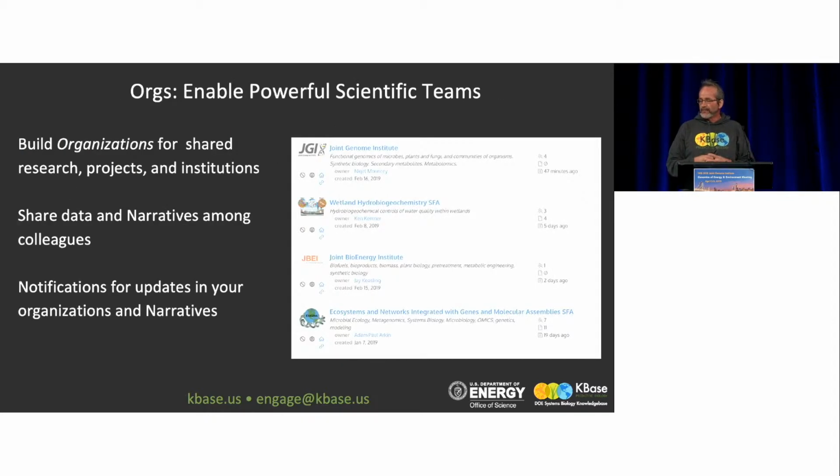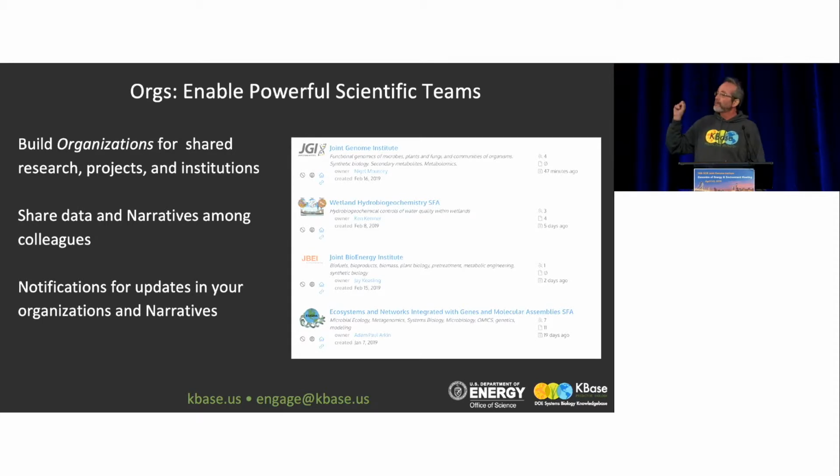So to give you some sense of things, to create your teams, one really good thing you should all do immediately is create your own organization for your laboratories, for example, or for your projects that DOE has generously funded. These are an example of them. JGI has its own institute, for example. We have a couple of SFAs up here, the Joint Plant Energy Institute and so on. And what these do is allow them to put all their people into one place, and those people can then see when new narratives and data have been uploaded into the system. They can then share their results, and they can re-execute those workflows.